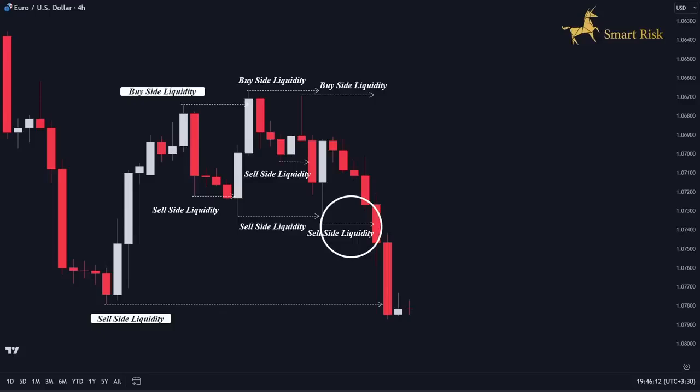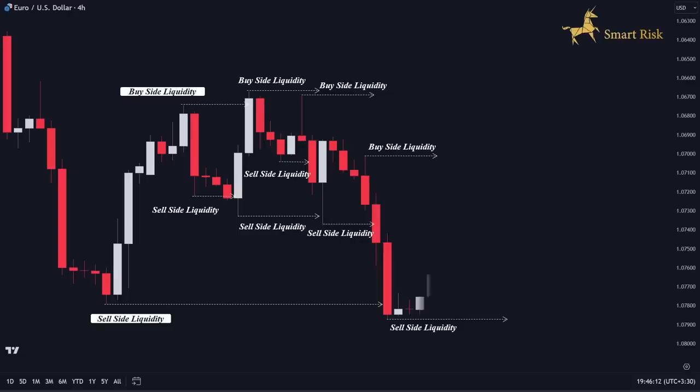If we look closely here, we can detect another swing high right here. As you can see, we have a high with lower highs on its left and right sides. So here we have another buy side liquidity that needs to be considered. In the following, we see that price pushed lower and also swept the sell side liquidity resting over here. And also it is obvious that price forms another swing low, which means we have a newly generated sell side liquidity beneath the recent swing low.